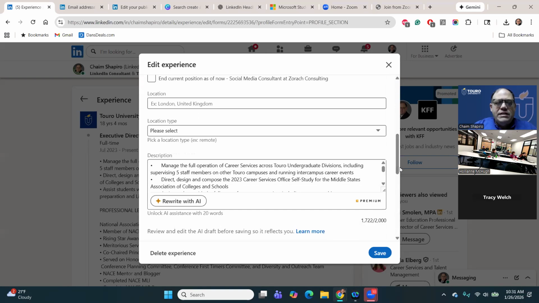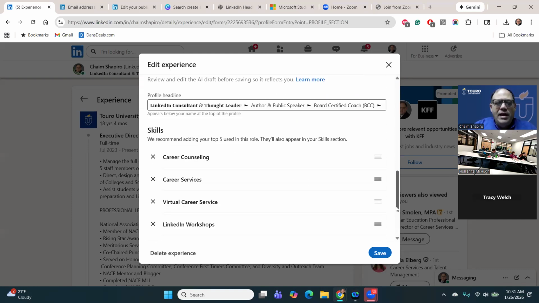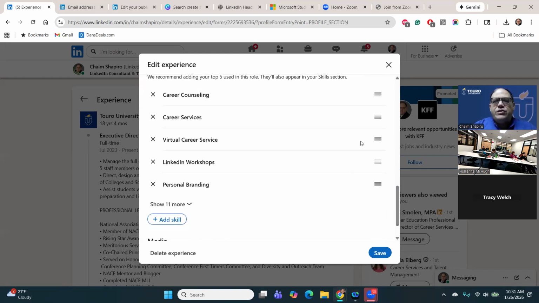Another thing you can do here is it doesn't have a bullet feature, which it really should. What you can do is actually just cut and paste your bullets right off of your resume. This is what I did over here as well. And you can also include your top 5 skills for each job. I think this is a good idea to include, or actually not only the top 5 it shows, but include your skills. The reason this is important is if somebody's wondering, well, how long has Chaim had career counseling skills? Well, they see I've been working at Touro for 18 years. That skill's listed there. Their assumption is I have 18 years worth of experience working in those skills. So it's important to include those skills, even ones beyond just the top 5 that they're seeing, because then they can assume that you have those skills for that period of time.